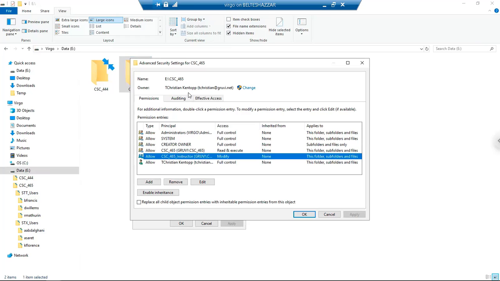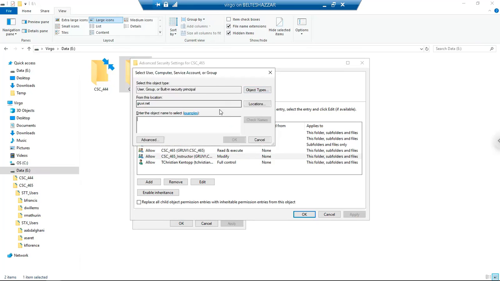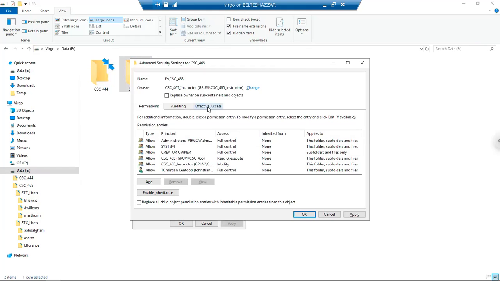And when I change this, right? So let's do that. I'm going to put in CSC_465_instructor. I'm not going to check this box because I don't want the 465 instructor to become the owner of everything in the team sites and everything in the individual student sites.